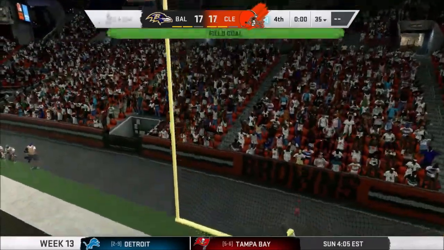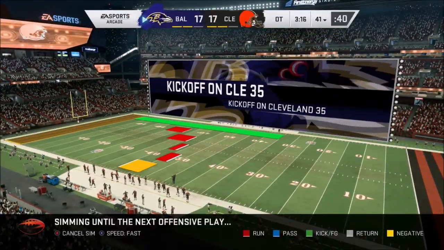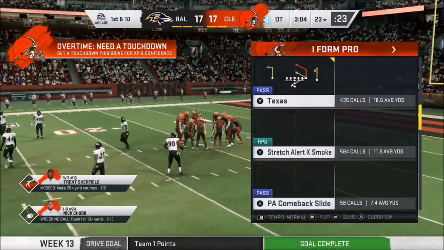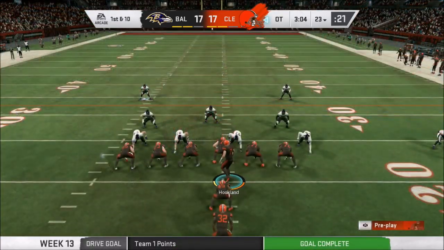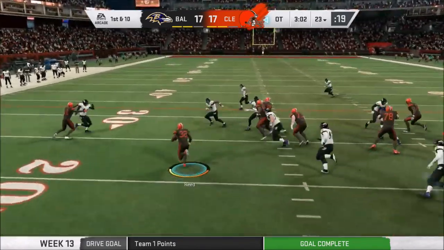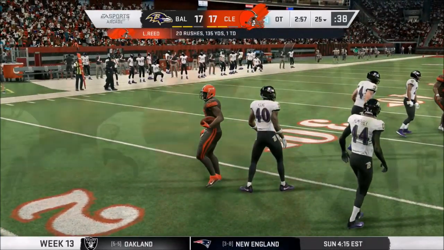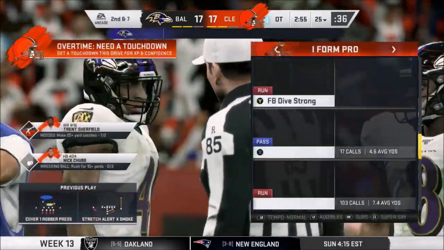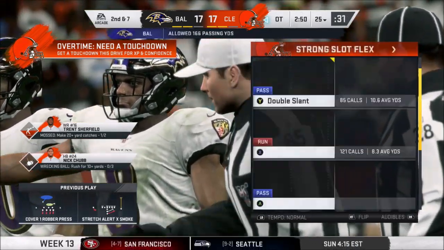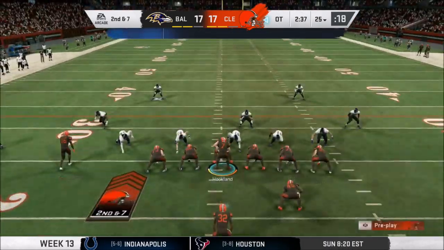Boom. All right, we'll take it to OT. Please don't let him score and win right away. Okay. Good. All right, we're going to try. Let's see here. All right, cool. We got 2 timeouts. Okay. Looks like that's not going to work. All right. We're going to go here. I'm going to do this play. All right, I like this one.